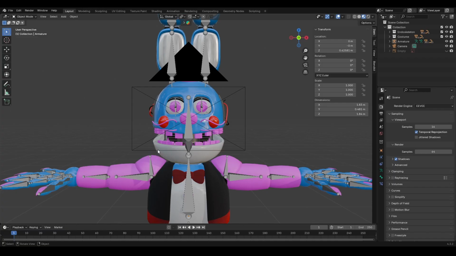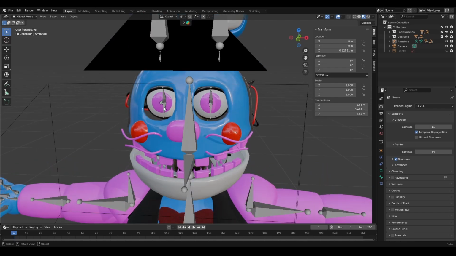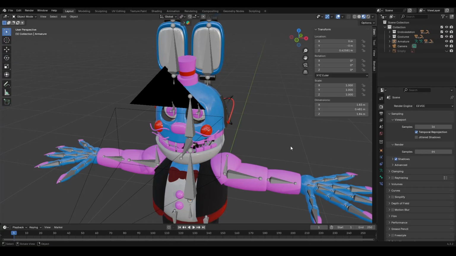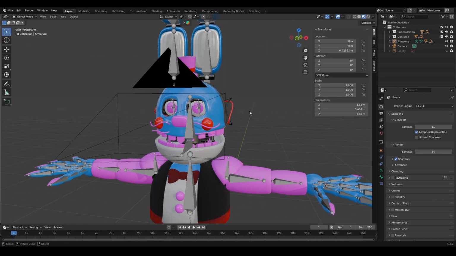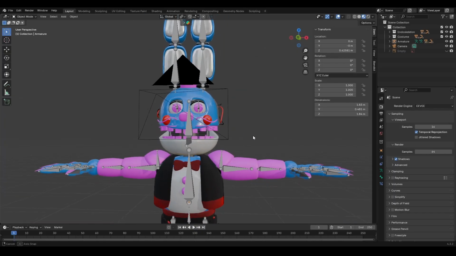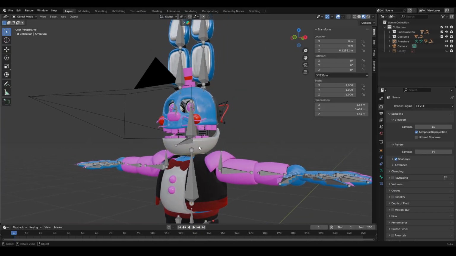Like, for example, if you saw Bonnie's stomach, that white stomach he had, his arms and shoulders use that to create sleeves. His eye texture, his nose and whiskers use, and his hat and his nails use Bonnie's nose texture, I believe. And then his teeth use the texture on his buttons for the nose.